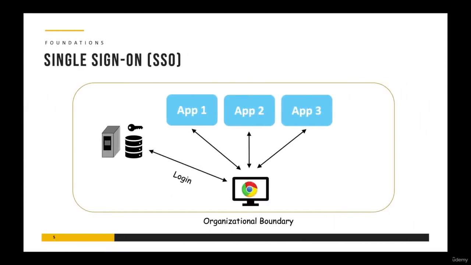Single sign-on is a subset of Identity Federation, but the difference is that we are now talking about a single organization. Within your organization, if you have multiple applications or systems running, you can use one set of credentials or one login to access all those different applications or systems. An example could be you can log in once and then access your email system, your enterprise management system, and so on. The basic idea is still the same: to leverage one account to access multiple services.